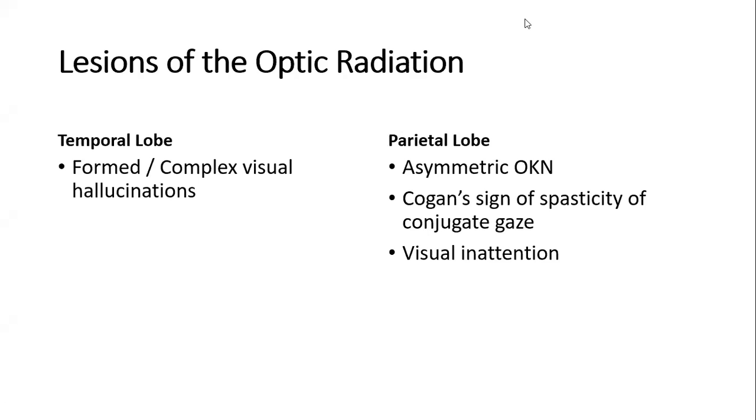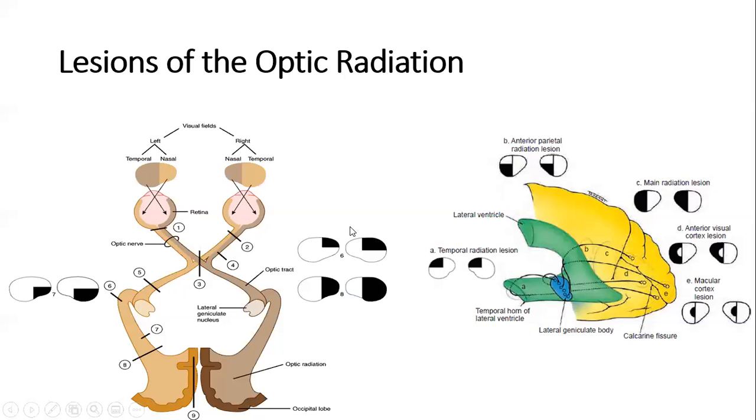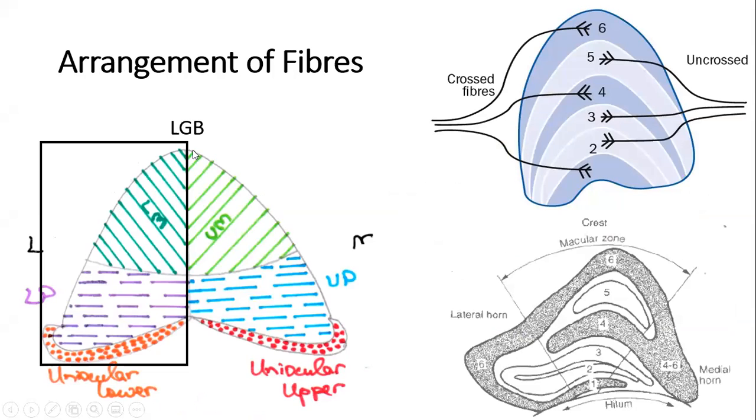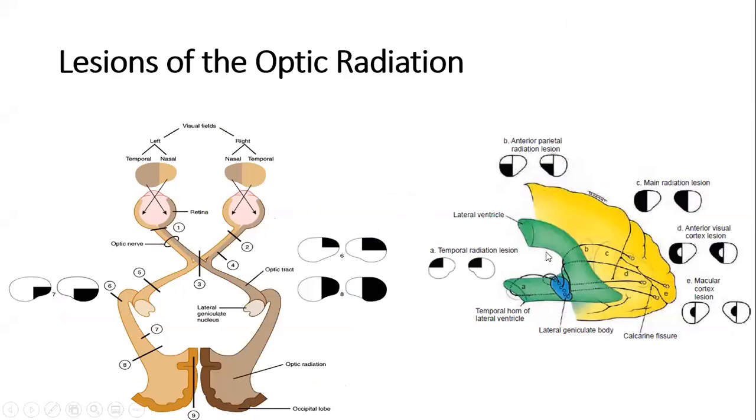So what was that? Optic radiation fiber arrangement. Okay, so in the optic radiation, what happens? This is what we saw in the lateral geniculate body. In the lateral geniculate body, we have the upper fibers, that is from the optic nerve I am telling. The upper fibers come to lie medially and the lower fibers of the optic nerve come to lie laterally. And these lateral fibers, lower optic nerve fibers, will pass through the temporal lobe inferiorly, like this.